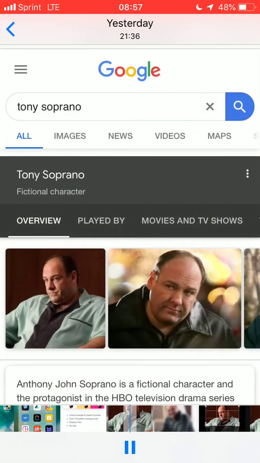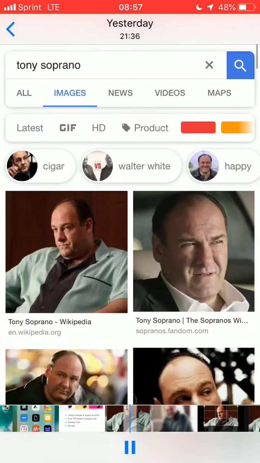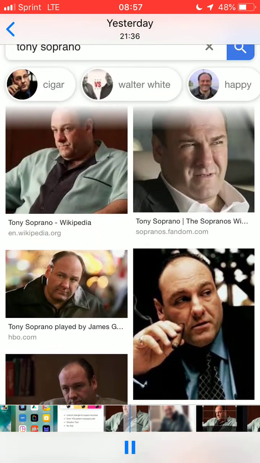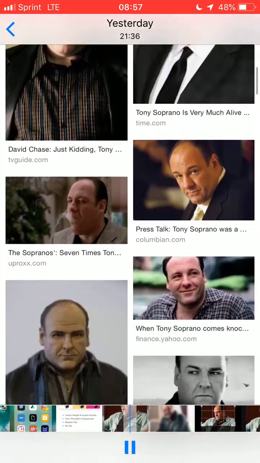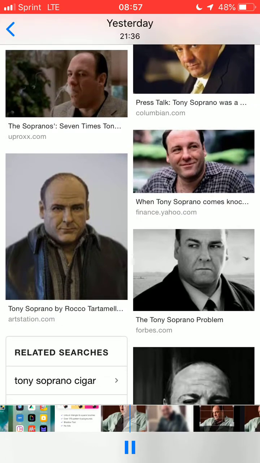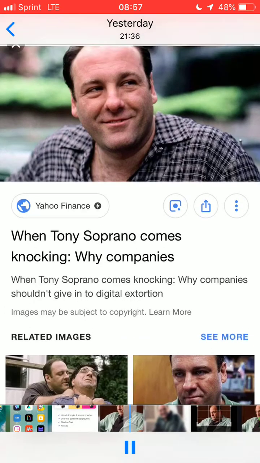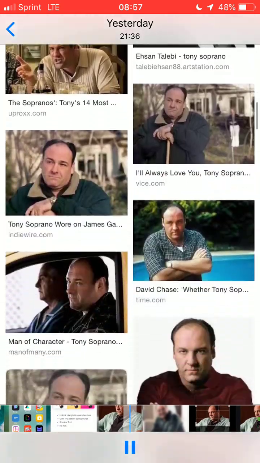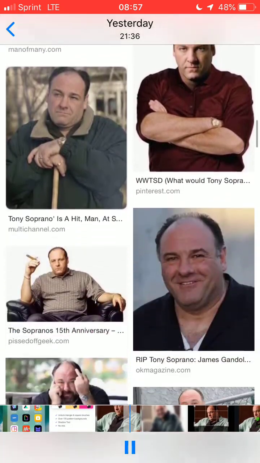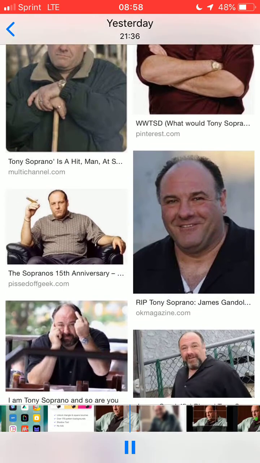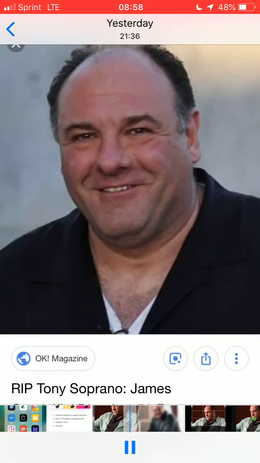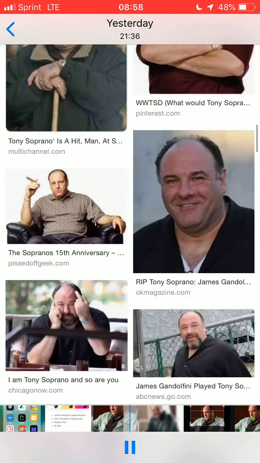So we need the bottom half where he's happy. That one's pretty decent, but his head's cut off too much, so I don't want to use that. That one's not bad.